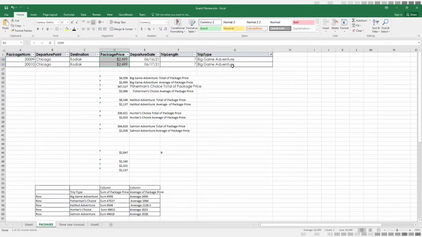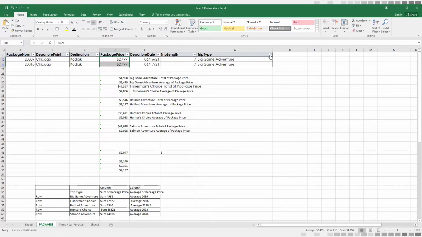Now, if I want to do it for big game adventure, let's see how much the sum is. The sum is 4998. Big game adventure total package price is 4998, but the average of big game adventure is again 2499, right?